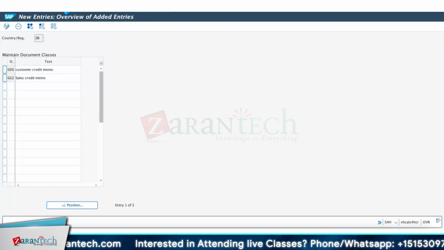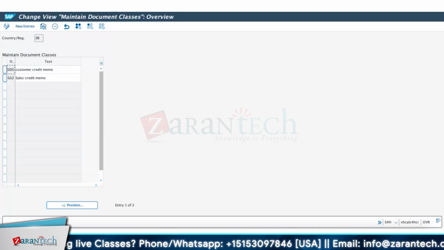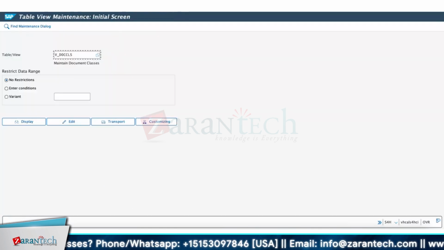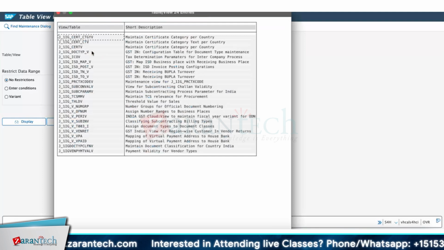Okay, so the table we have to use for that is, I also don't remember the table because it's a very different table. We go star. Let me check it. See, this is the table: assign document types to document class. So once we create the document classes, you have to assign document types to the document classes as part of the configuration on that. Let me check, is there any other thing? No, this is the one. Okay, assign this document types here.